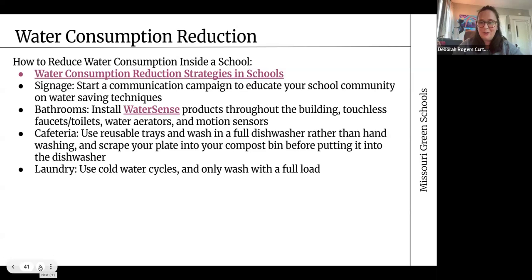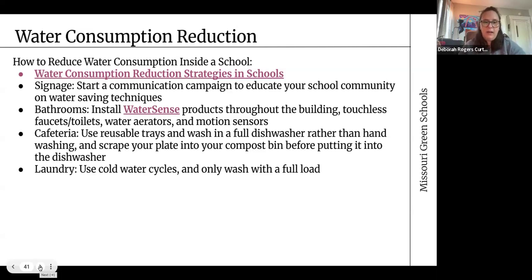Create signs in your school. You can do that with a free Canva account. You could also do it digitally, so you don't even have to print signs. You could have a communication campaign of some kind to help kids especially, but also adults know how to reduce their water usage. Basic things like the bathroom fountains, water fountains, the bathroom sinks, that kind of thing.